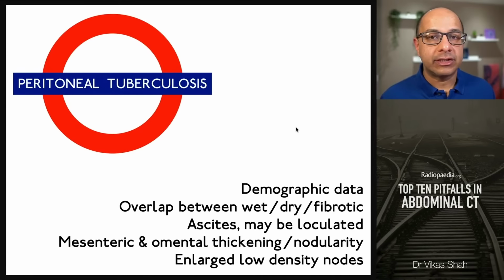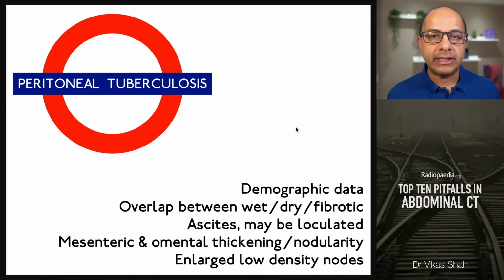So, for example, do you have a significant proportion of patients who are originally from parts of Africa, sub-Saharan Africa, or parts of Asia? Is there a history of homelessness or alcohol or immunosuppression? And also think about the age. So peritoneal TB typically affects working age patients, 16 to 60 years. So bearing all those in mind, is there a possibility that your patient could have peritoneal tuberculosis rather than what we typically see reported with most cases like that in many parts of the world, which is just disseminated ovarian malignancy?